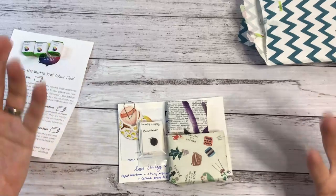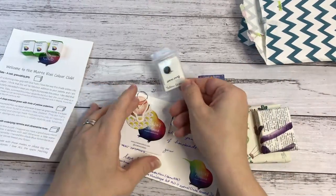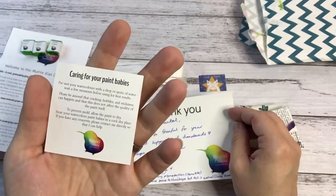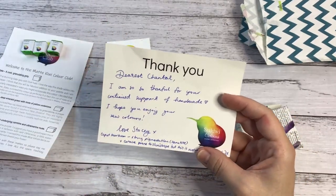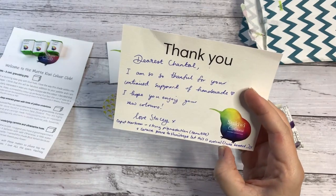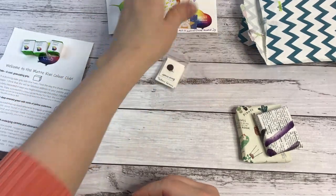And this is a rather big order. So let's have a look. Oh, it's a little kitty cat saying goodnight. Some dot cards, thank you. Some cute little stickers. Her business card, if you're interested. Dearest Chantel, I am so, so thankful for your continued support of Handmade Love. I hope you enjoy your new colors. Love, Stacey. Caput mortem is a strong pigmentation, hematite and carmine, prone to shrinkage, but it's normal, lake-based. Okay. I know this is the case with most handmade colors anyway, but good to know.